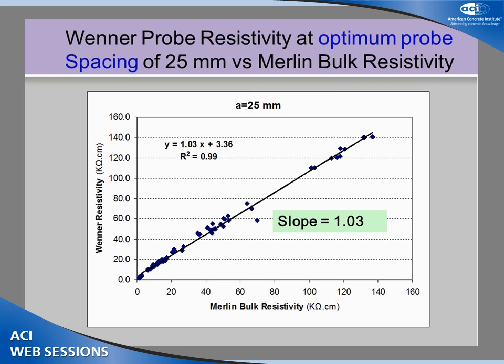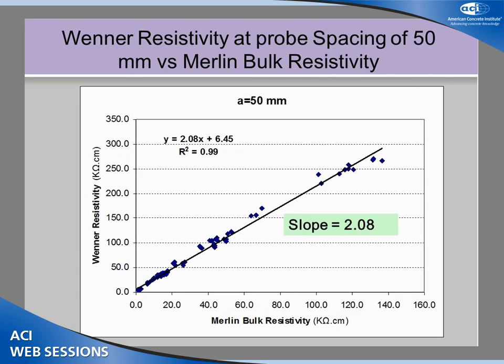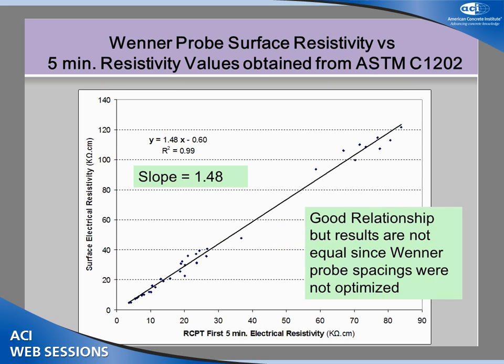And when you do this, for example, I'll just pick one of the bulk resistivity methods versus the Wenner probe on the vertical axis, we get the same answer. The slope is effectively 1, so we get the same answer from the 4-point surface probe. When you optimize the spacing, these are 4x8 cylinders with 1-inch spacing, it works. You get the same answer. We change to 50-millimeter spacing, the slope becomes 2, because it's not appropriate spacing for that size cylinder. So you don't get the same answer unless you adjust your probe spacing for the geometry of the sample you're measuring. So you'd use a different geometry for a 6x12.